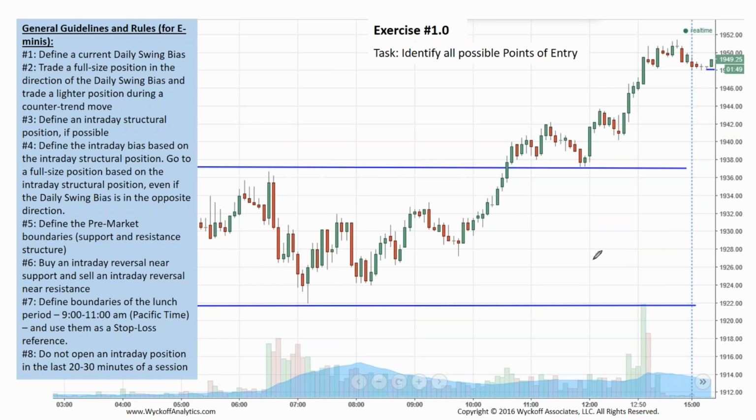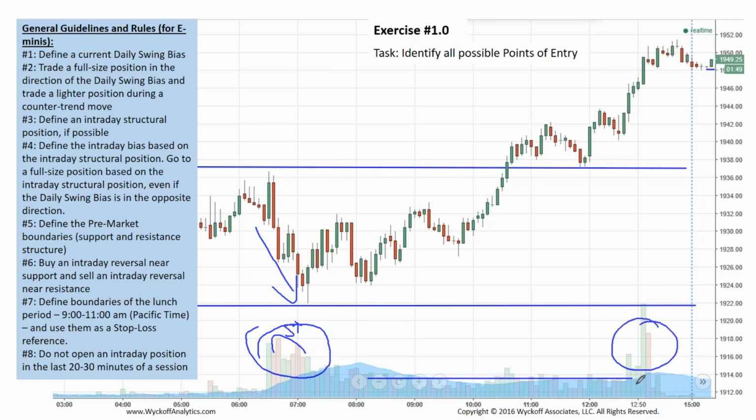Well, it could be on that reversal bar, but because that down move had been so strong, you might want to wait for a test. And I'm putting here supply increases, but in a lot of cases I don't even want to look at the volume, especially with E-minis, because again, it's very confusing. You have a lot of volume here, a lot of volume here, and then the valley here.